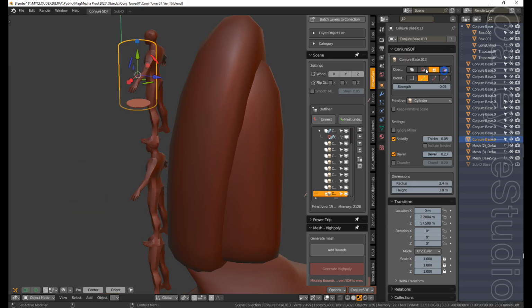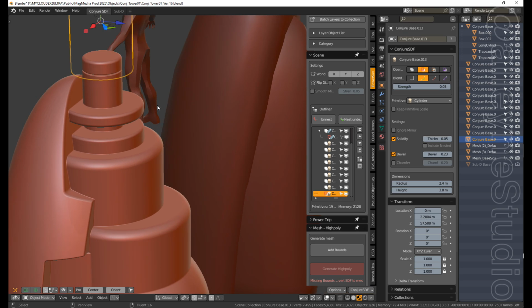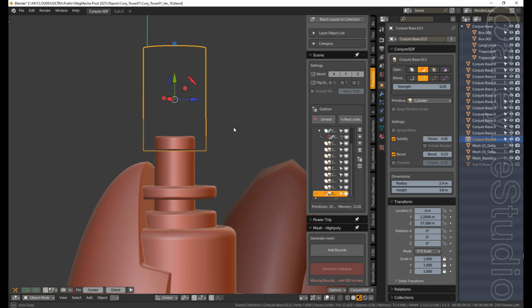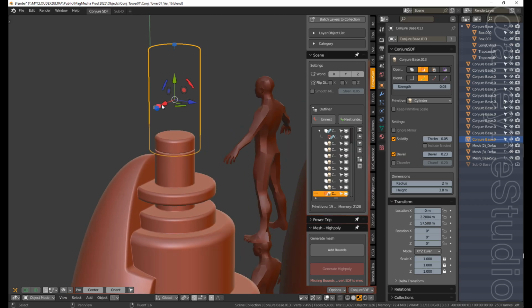No, no, yeah, okay. No, we don't want to chop him necessarily for this.